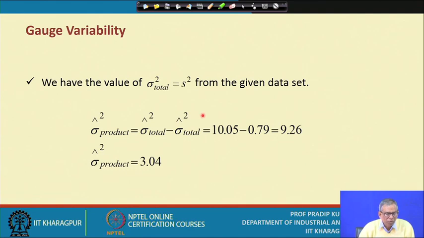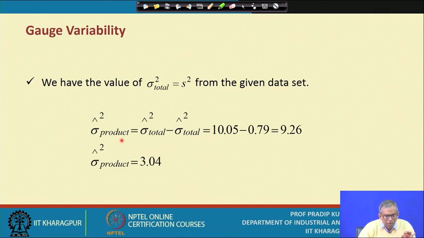Now, what you try to do, from the given set of data, if you refer to this particular table, suppose there are say 30 parts you are dealing with, and each part is to be measured twice. So you have essentially, suppose there are 30 parts, that means you will be getting some 60 such measurements. So first you calculate the total variance. The notation is sigma square total. That is basically the sample variance. So you know how to compute the sample variance from the given data set. Okay? So you compute this.